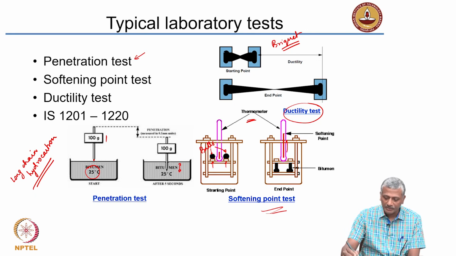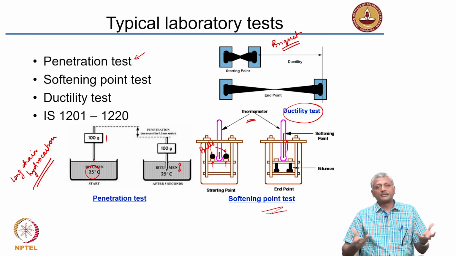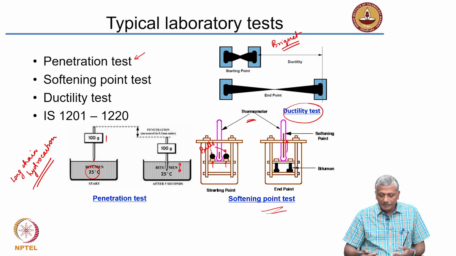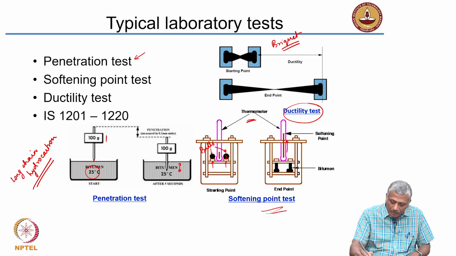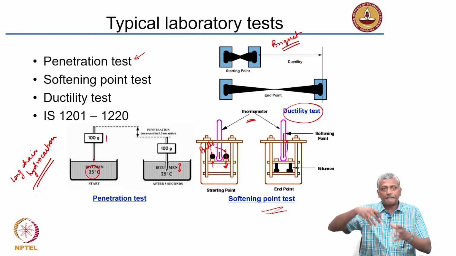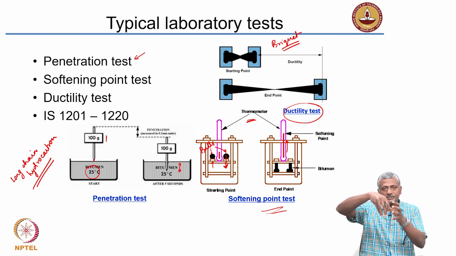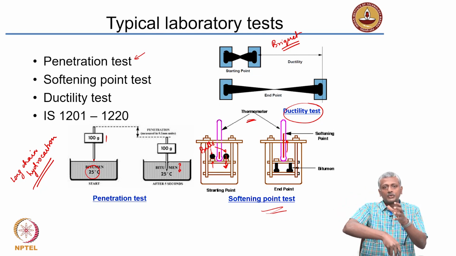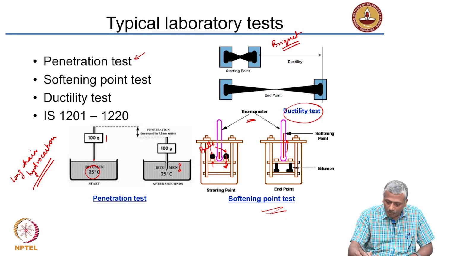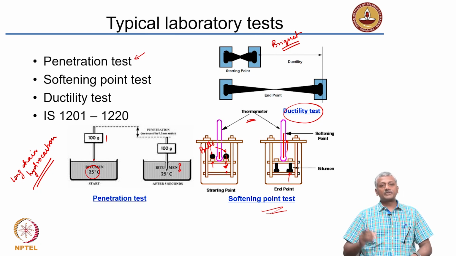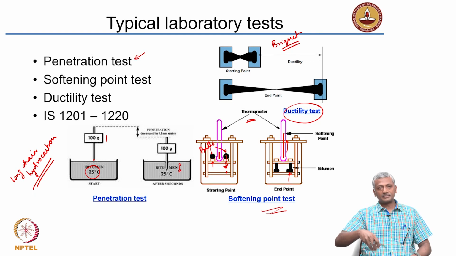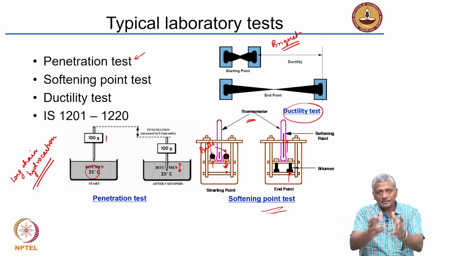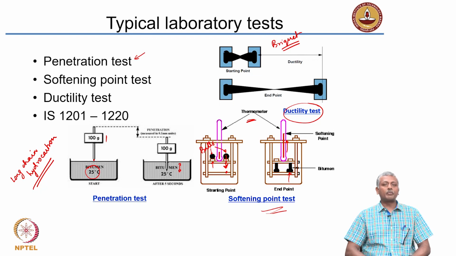As the temperature goes up, the asphalt starts softening, right? It starts softening, it starts reducing its viscosity. So, what will happen is, as a result of that, this ball will come through the asphalt layer, right? Because as asphalt softens, the ball will start coming through the asphalt layer and ultimately touch the bottom plate. The temperature at which this ball just touches the bottom plate, the ball and the surrounding asphalt together touch the bottom plate, that is called the softening point.